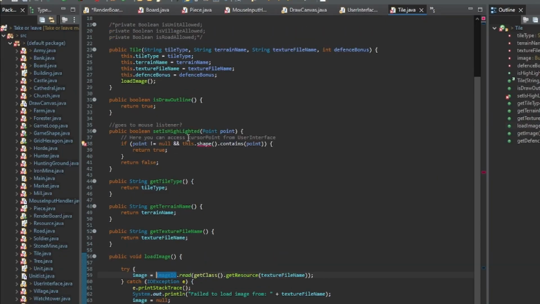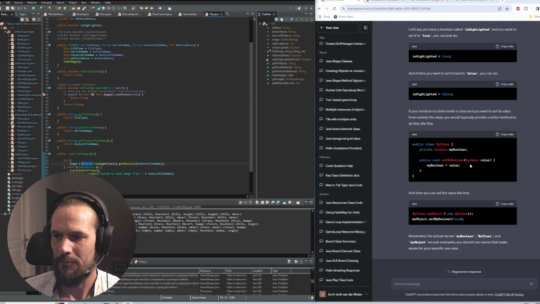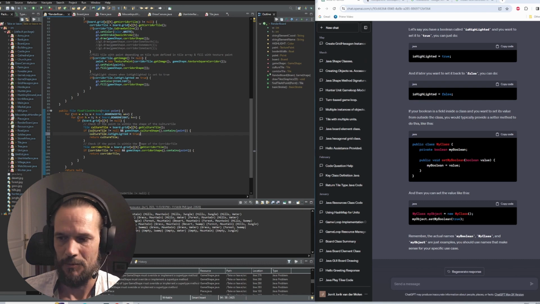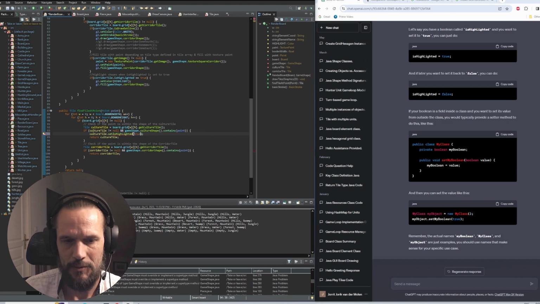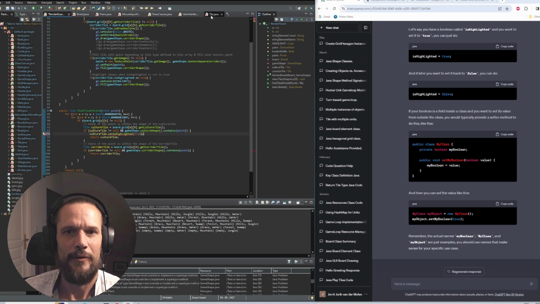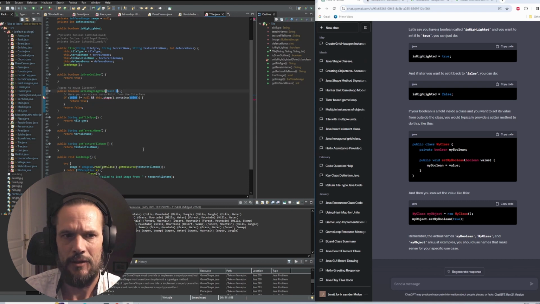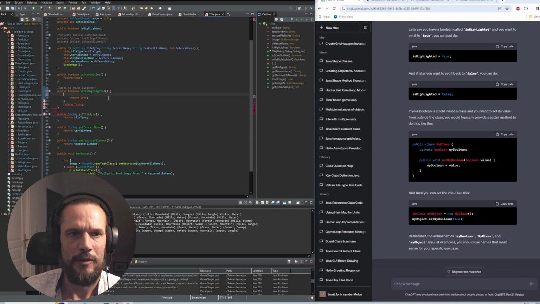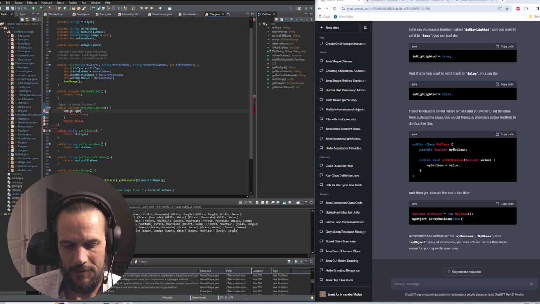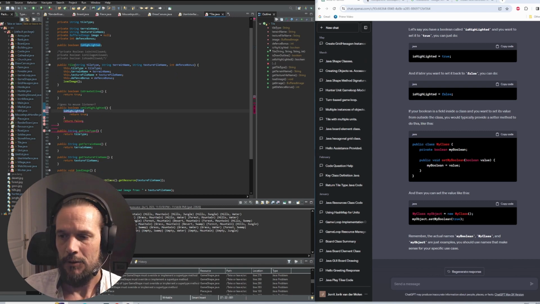Set is highlighted. Class private boolean my boolean, public void set my boolean value. Okay, so not only do I tell it wrong, it is set is highlighted true. Why do I have a point in there? That's so weird. That wasn't originally for what I'm using it for, apparently. Where's the Boolean? I used two capitals. Public, void. Okay, is highlighted is.